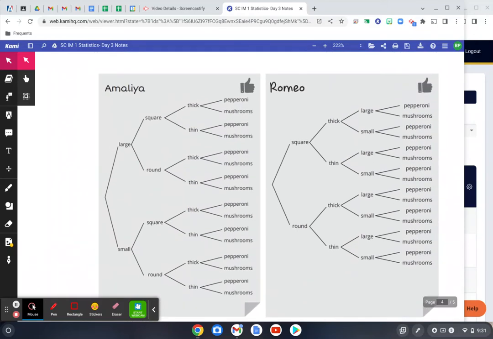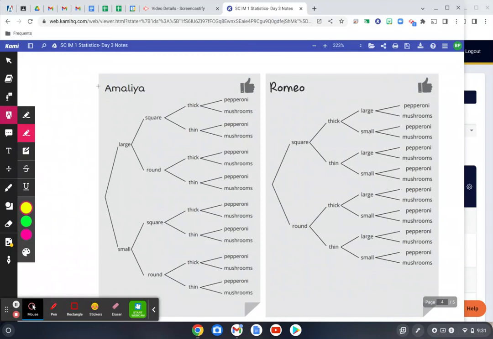Now, this may be a little bit funky to look at first, but what this means, for example, this guy right here, let me highlight it. It's very important to understand what this is talking about. This pepperoni right here refers to a pepperoni that was thick crust, that was square, and is a large. This pepperoni right here refers to a thick crust, a square pizza that was a small.